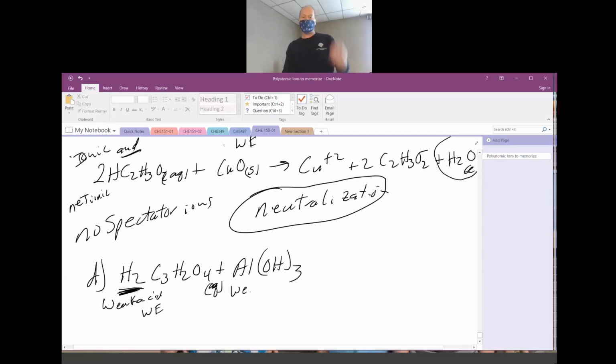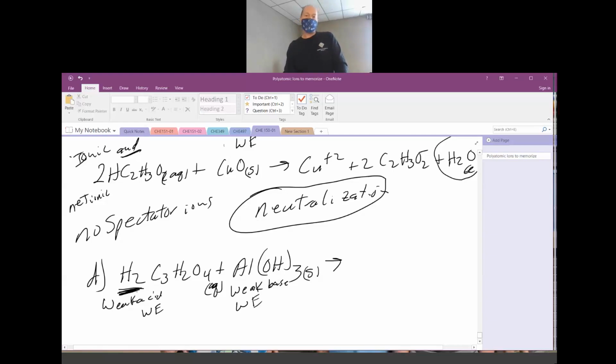We have 6 strong acids and 6 strong bases. This is a weak base, not one of the hydroxides that is a strong base. That makes it a weak electrolyte, and this is not an acid, so you put solid here. The only time you would have a weak electrolyte be aqueous is your weak acids. Anything else that's a weak electrolyte is going to be a solid.